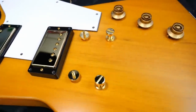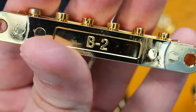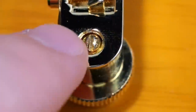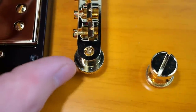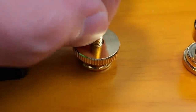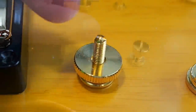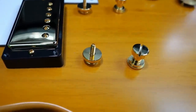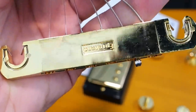Now let's check out our bridge and tailpiece. It's your typical Epiphone Locktone series, labeled B2 in the bridge. It has a nice ABR1-like setup, but with Nashville-style studs. And I like that the top of the threaded screw has a flat screwdriver adjustment on it, so that could help you raise or lower the post if needed. Because that's the thing about these, you can easily turn just the post to raise it, or the thumb wheel. So if your post is sticking up too much and hitting your hand, depending how you have that set up, that can be nice to sink that down into the body a bit more. The tailpiece is also gold and Locktone series, and reads Epiphone on the back.